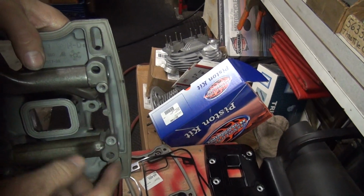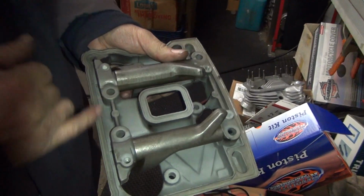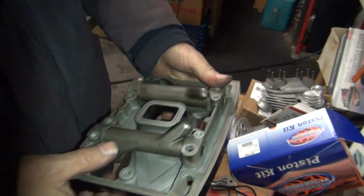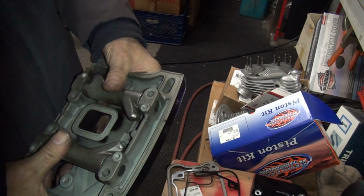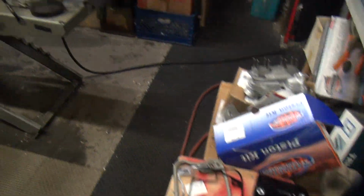You have no threads. Those will strip real easy. These ones are pretty tall, so you have a lot more room. You got over a half inch of thread in there. So you can torque these pretty good, because you're supposed to. So, it's just about knowing how to do everything where you're at.